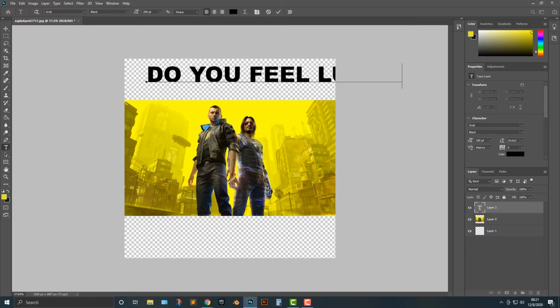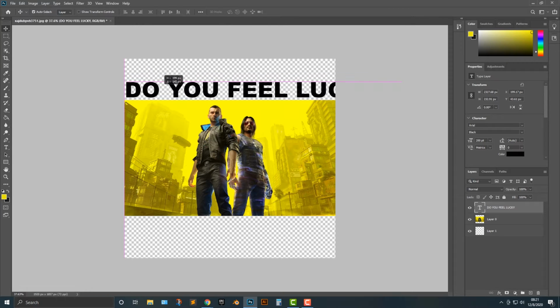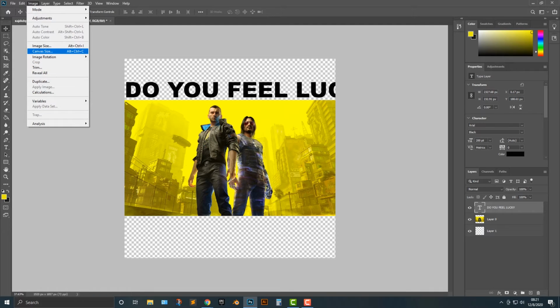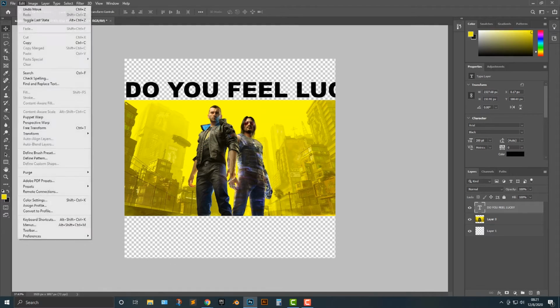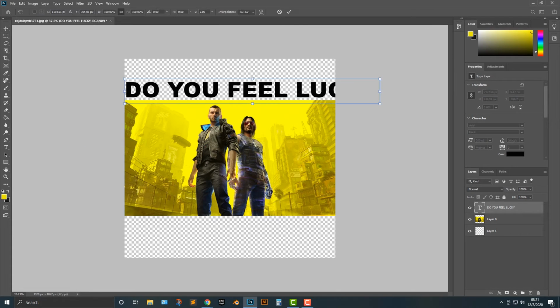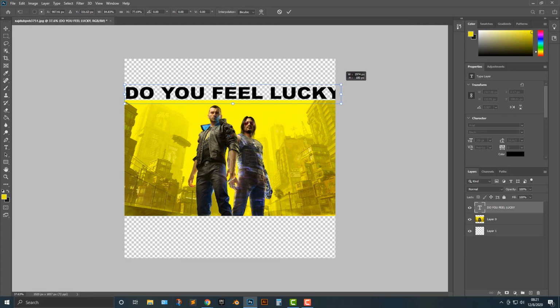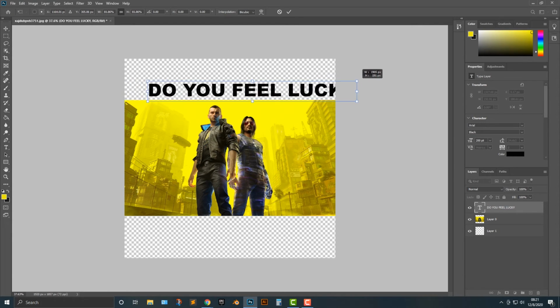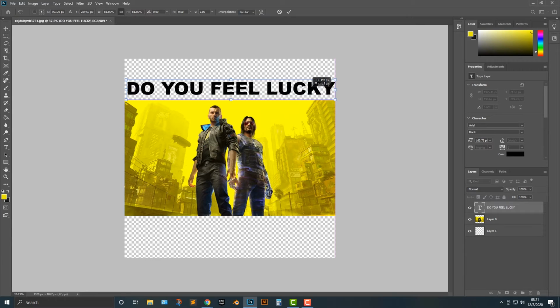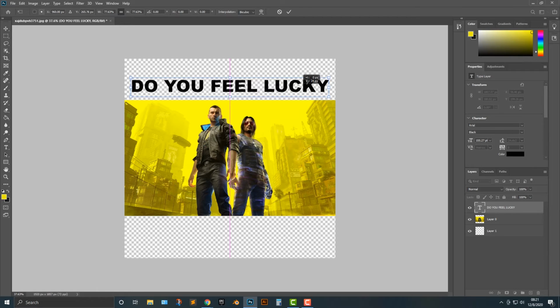Lucky. Okay, and I'm just going to move this over here, and the whole reason I'm doing this is so that I can figure out what size of text I want here. So let's go to transform and scale here, and I'm just going to push the Alt key so that everything scales proportionally, and I think that looks pretty good. You could probably even move it in just a little bit more, right? So you have some kind of margins here, and I think that's probably pretty good.